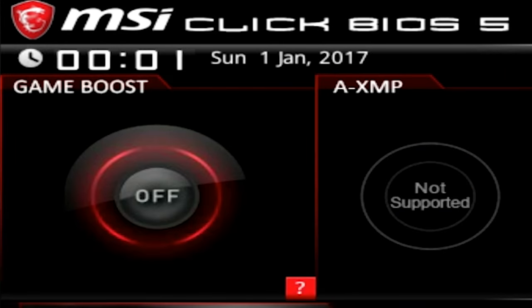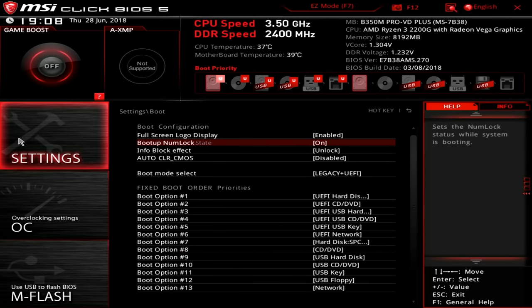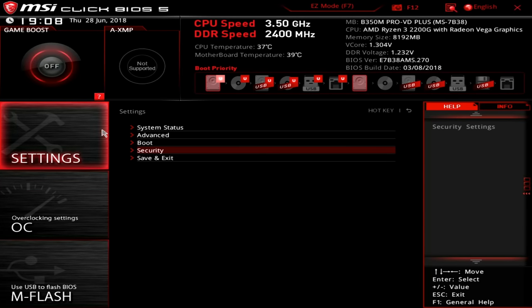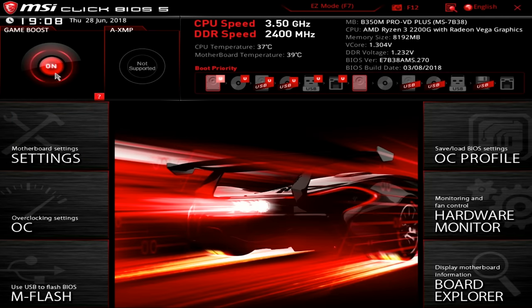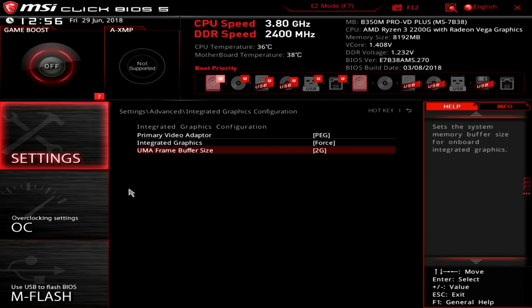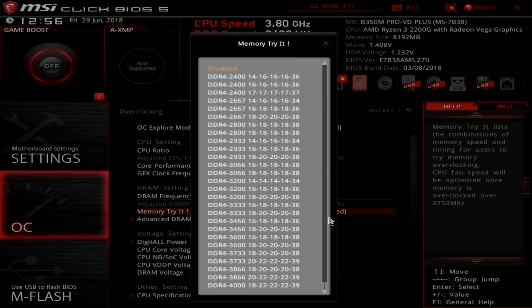Next, it's time to overclock the CPU a little bit. In my testing, I could not push it too far, so if there is a game boost mode or auto overclock tool built into your BIOS, you can probably just enable that and be fine. On my motherboard, that gave me a free overclock from 3.5 to 3.75 GHz.